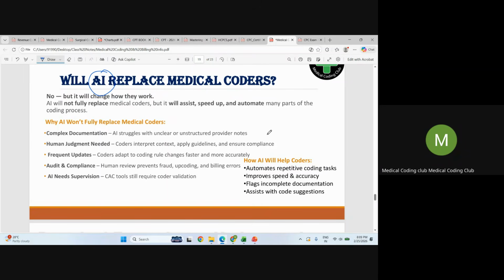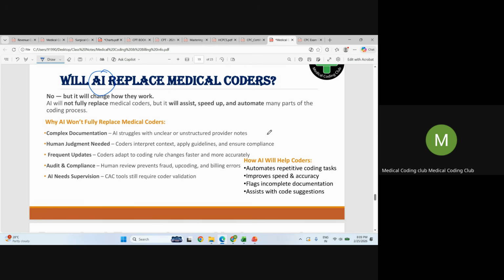But not the human work: coding error analysis and how to code. If denials come, how to handle them, everything will be done by the medical coder and auditor only. It will help you in many ways, with good accuracy and production, but it is not going to replace everyone.